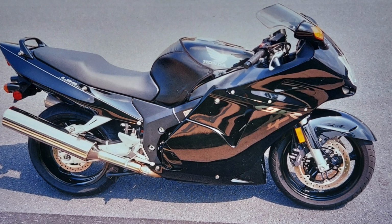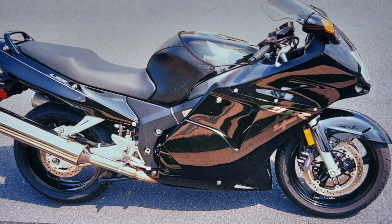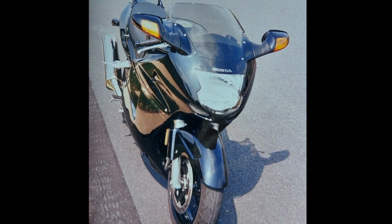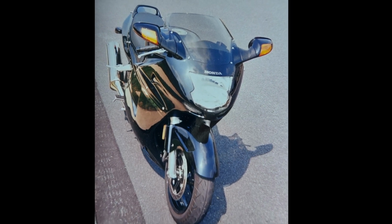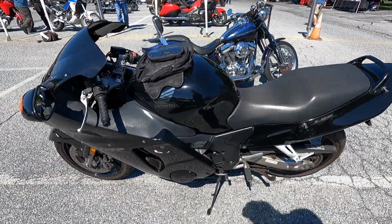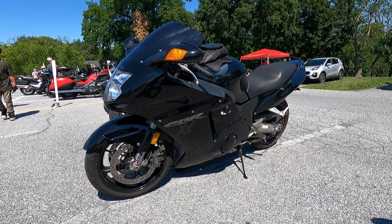For me personally, as far as an actual sport bike goes, yes, they were fast, but they didn't make power until too late in the rev range. And so to me, they were disappointing to ride. They didn't go fast where I normally wanted a sport bike to go fast, especially a liter bike. You know, this was almost a 1150cc engine, and it just was underwhelming at lower RPM, really anything below 6,000 RPM. Combine that with the linked brakes, which I didn't care for. It had kind of harsh suspension in the front, and there really wasn't anything that you could do about it.